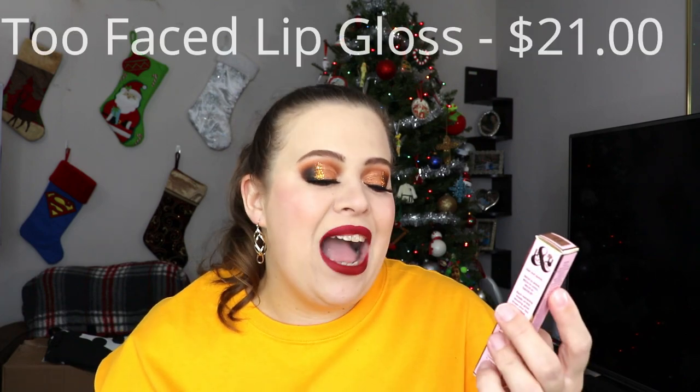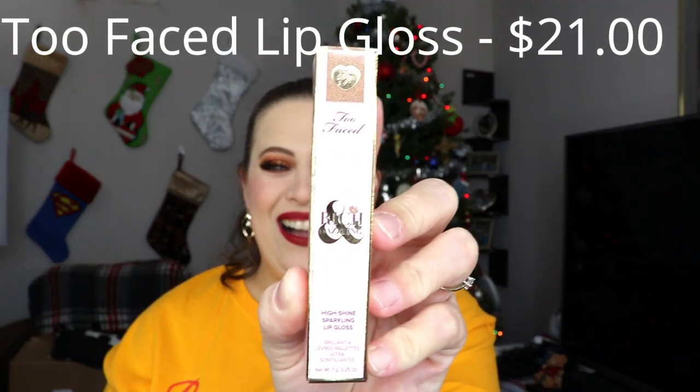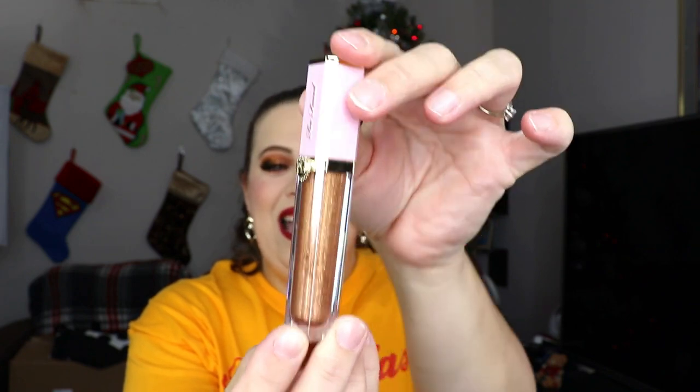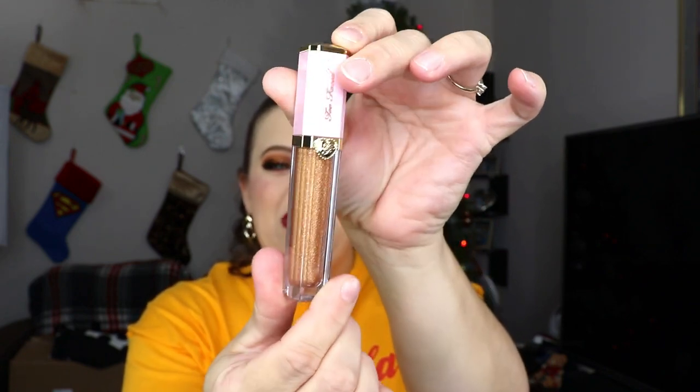Okay, so the next item is, I'm so excited for this. I wanted to try this product, but I haven't bought it. So I'm so excited that this is in here. This is the Too Faced Rich Dazzling High Shine Sparkling Lip Gloss. Yes. Oh my gosh. I love Too Faced. It's so pretty. Look at that. Look at the packaging on this. And that shade, that gold shimmer, is definitely right up my alley.